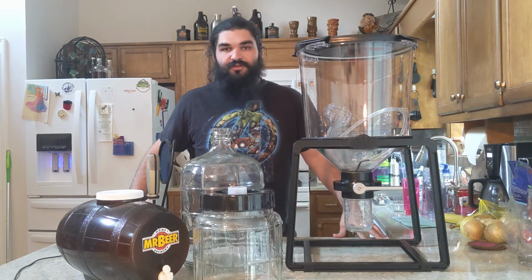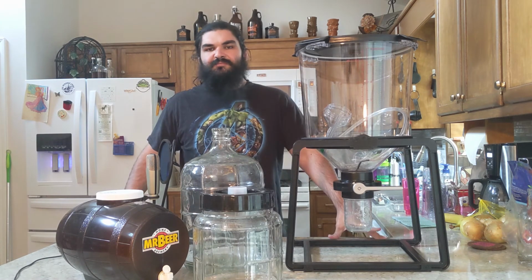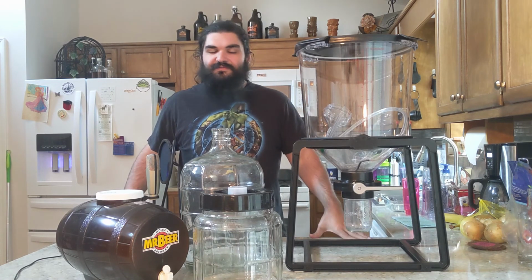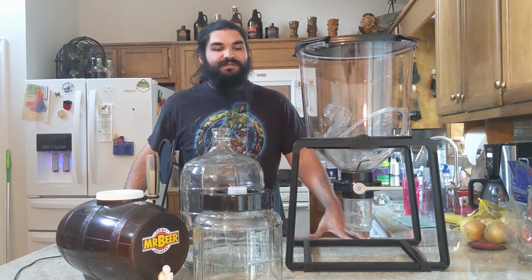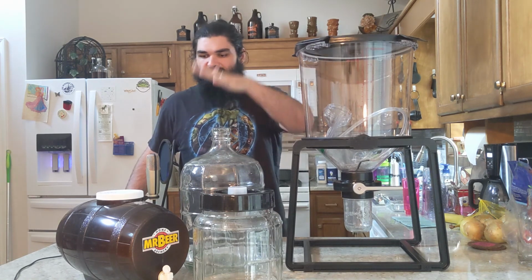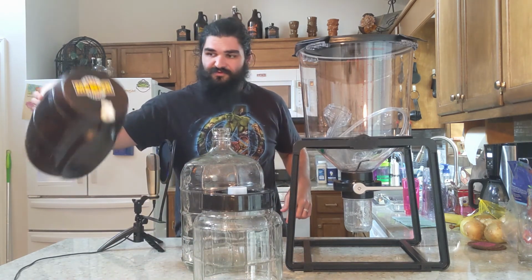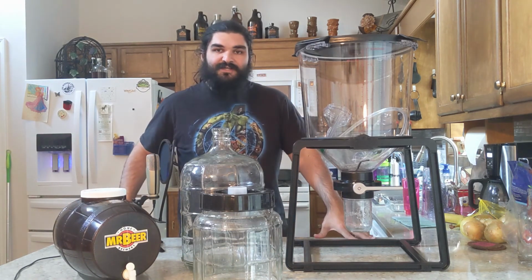We've gone through all the various fermenters that I've used in my mead making from early 2013 to now. It's kind of hard to believe that it's been that long. And honestly, any one of these, even the plastic water jugs that I talked about in the beginning, can produce great mead. So if you're willing to plunk down the $200 regular for this, or the $6 or less for this, depending on how you find it, I hope you make some mead.